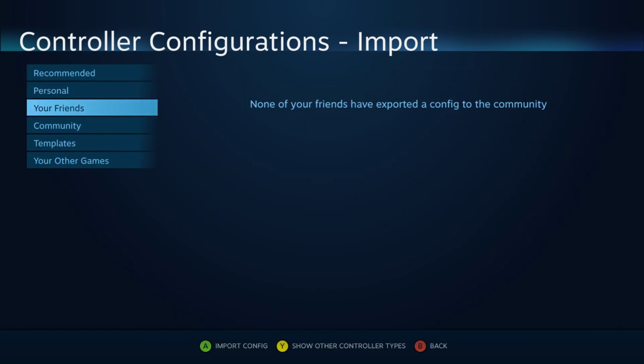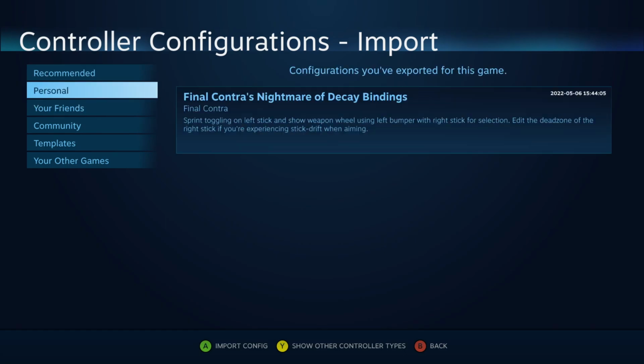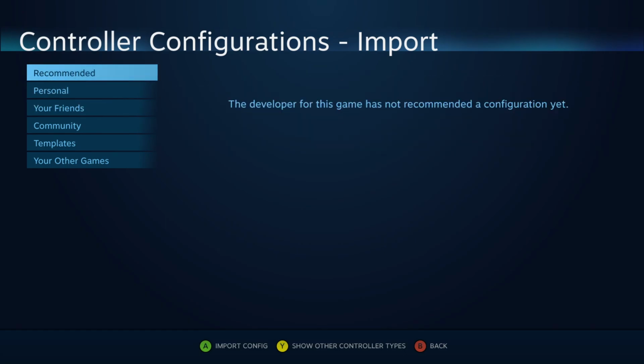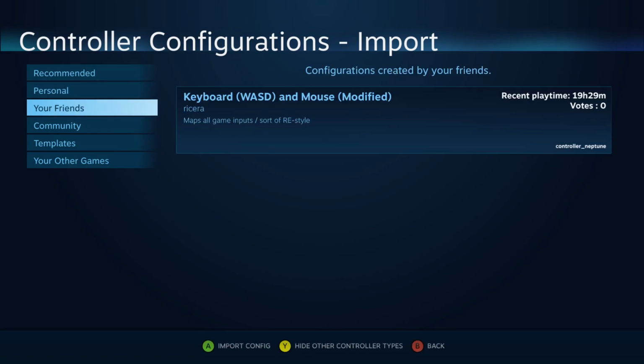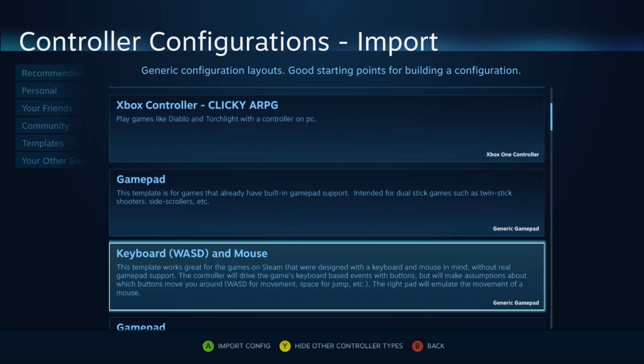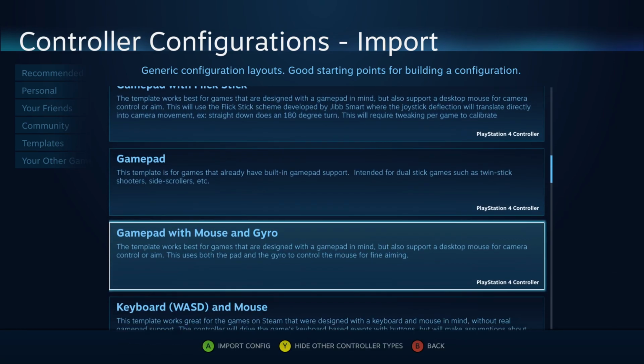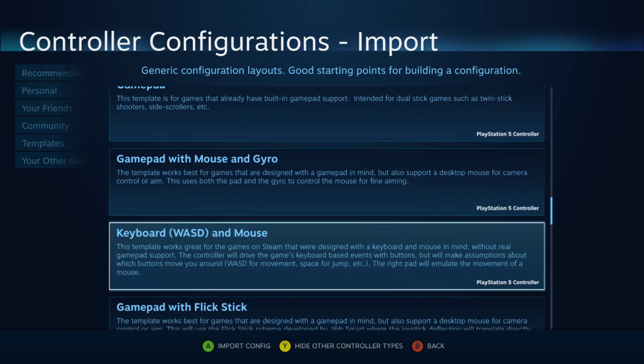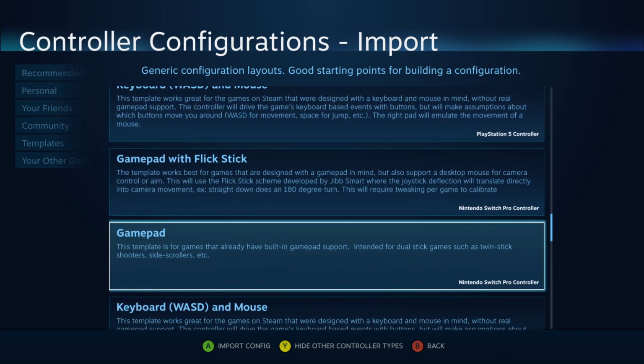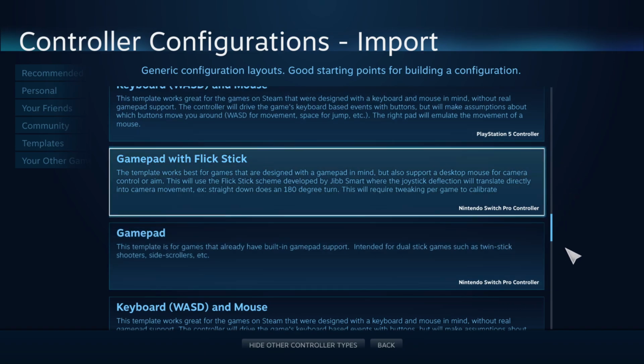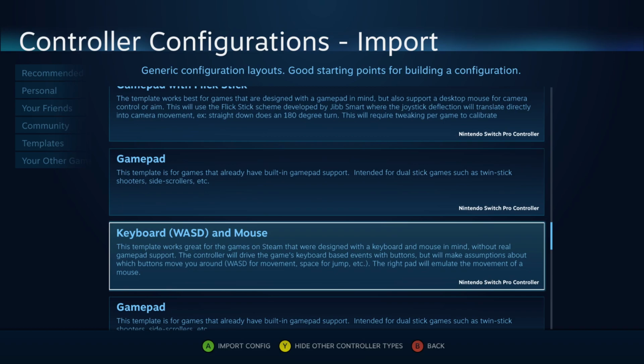But as of right now, you can pick one of these default ones, and down low, if any of these are not showing up for you, you can press Y, or click this option down here for Show Other Controller Types. That'll open this up, and you should see a whole bunch of other templates you can work off of, depending on which controller you have. There you can see this one says, right over here, Nintendo Switch Pro controller, this is for a PS5 controller, and lots of these are controllers that emulate being a keyboard and mouse and things like that.